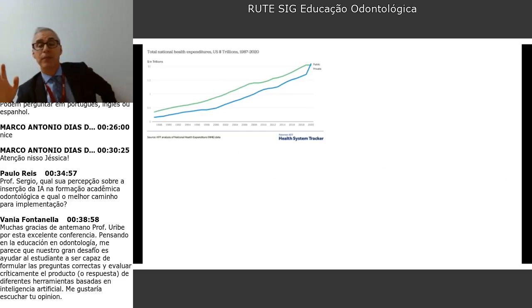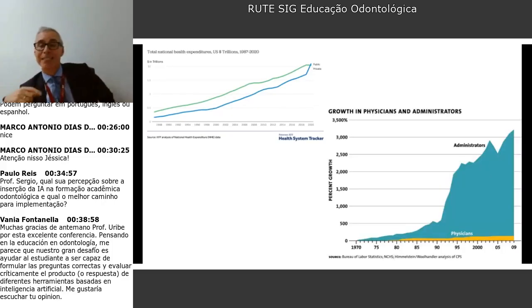So it would be unfair to attribute this increase to technological innovations, because in practice, what has happened is that a significant part of this cost increase could be explained by the different administrative layers that have been added in the last decades in patient care. And this, I believe, is where AI applications should play a more active role, not only on the clinician side, collaborating with the diagnosis, prognosis, or treatment of patients, but also improving the administrative efficacy in healthcare.